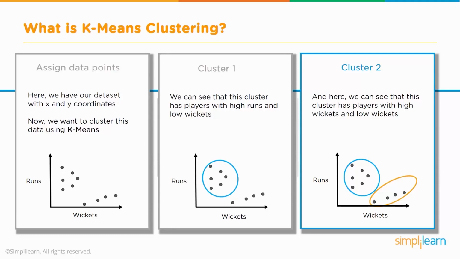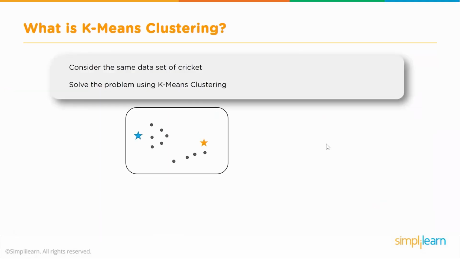So if we do a quick plot, this is how it would look, and then we do the clustering. We need to have the clusters like shown in the third diagram out here. We need to have a cluster which consists of people who have scored high runs, which is basically the batsmen. And then we need a cluster with people who are taking a lot of wickets, which is typically the bowlers. Now, there may be a certain amount of overlap, but we're not going to talk about that right now. So with K-means clustering, we see here that K is equal to 2, and we will have 2 clusters, which is the batsmen and the bowlers.